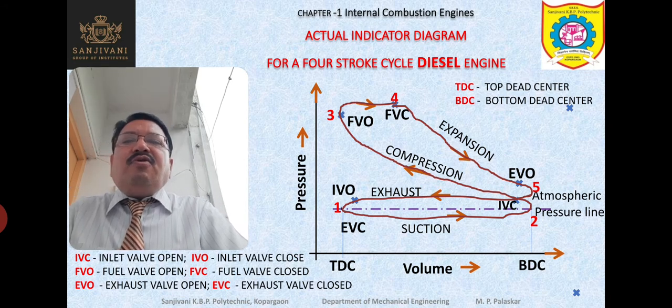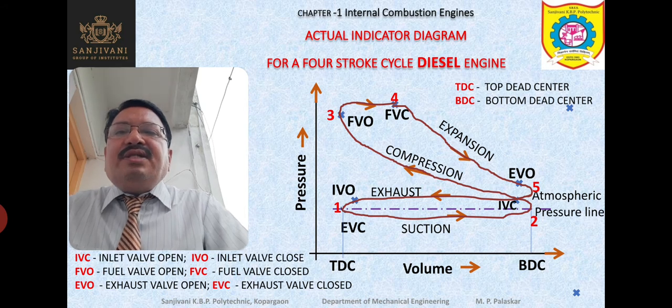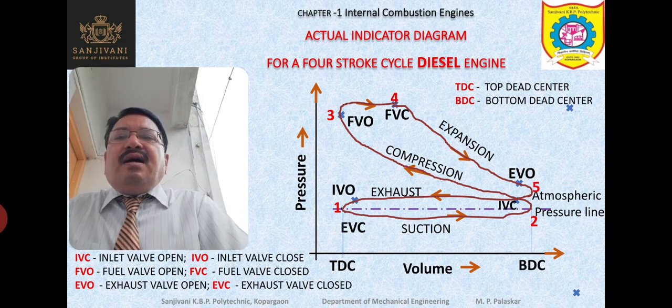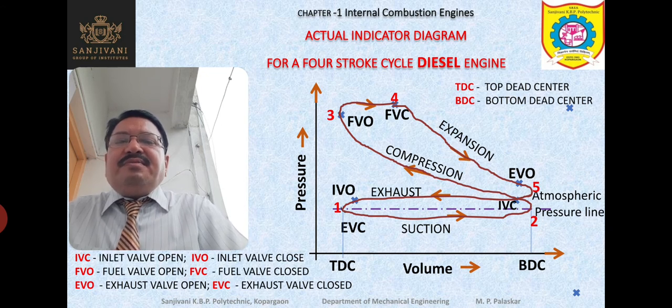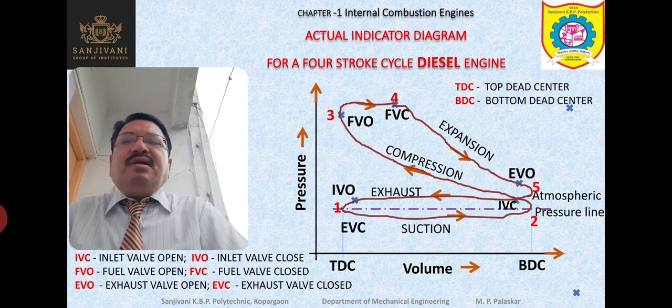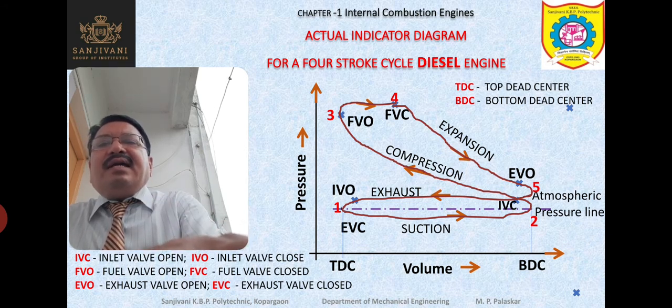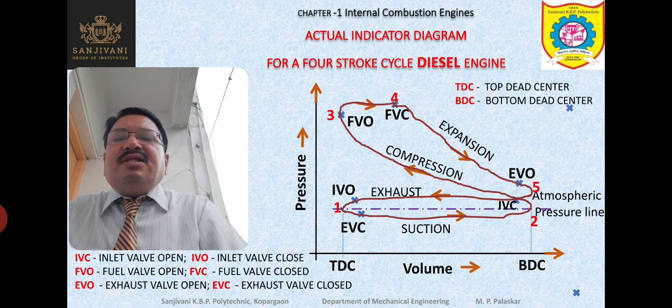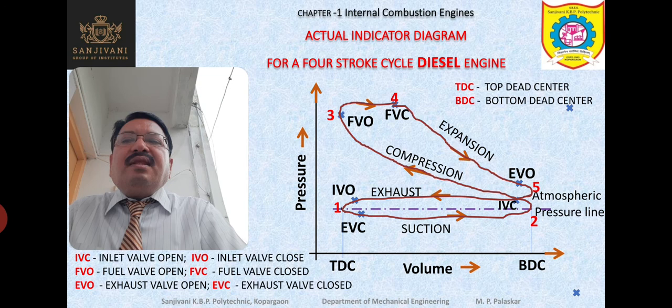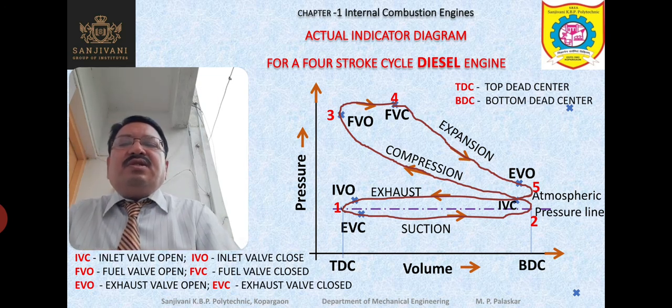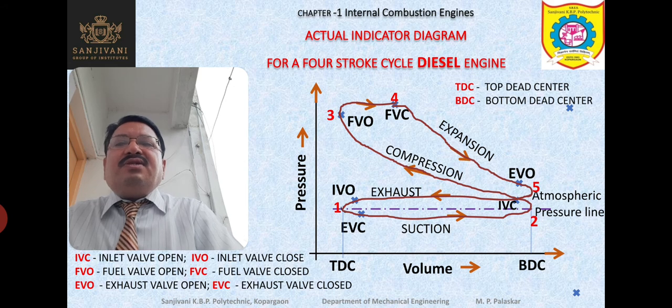So the exhaust gases are now moving out of the engine cylinder during the exhaust stroke, and the piston is now at the top dead center position, but the exhaust valve will not close exactly when the piston is at top dead center position, but after some angle rotation of the crank, the exhaust valve will be closed. It is shown by this small blue cross which is on this curve, because after exhaust again the suction stroke starts. So this exhaust valve is closed slightly after the top dead center position, allowing more exhaust gases to leave the engine cylinder. And here you can now understand that after the exhaust stroke the suction stroke takes place.